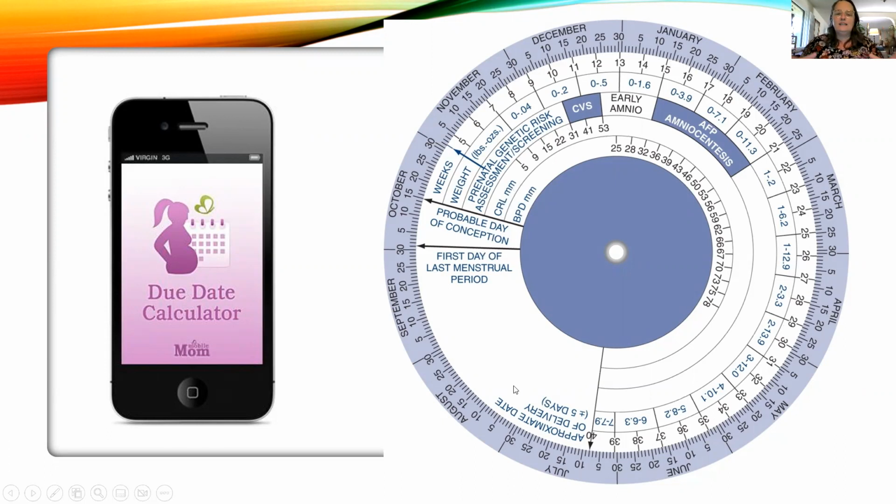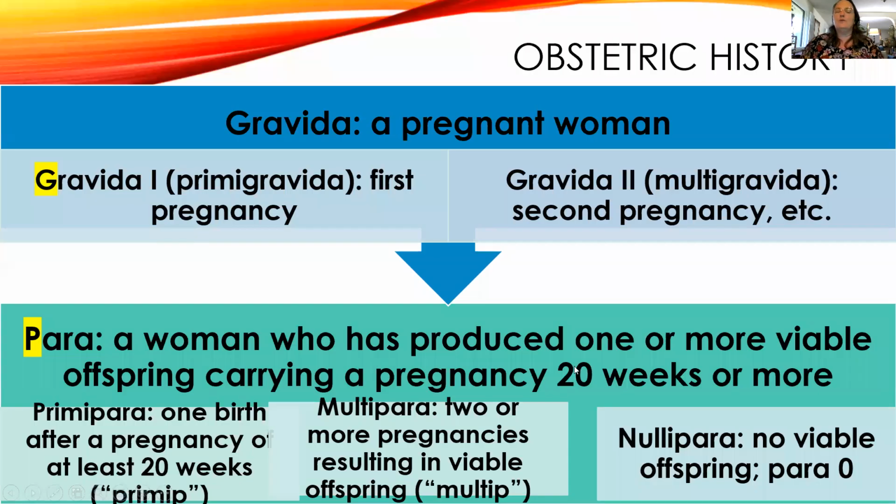Now, that 40 weeks is not set in stone. It's not a contract. We really should be giving them a broad range of about 3 weeks of when to expect this baby coming. So you might say mid-September rather than this exact due date. But in our society, we've gotten real caught up on that actual 40 weeks.